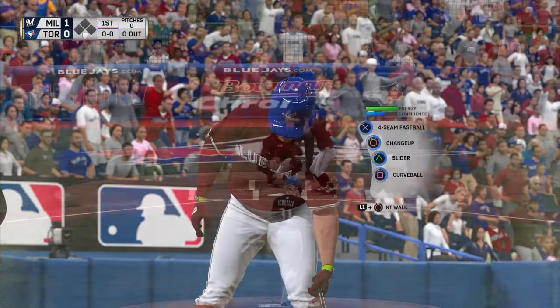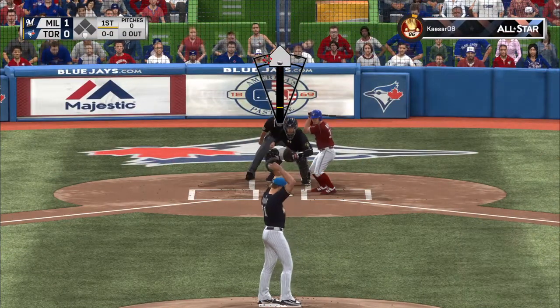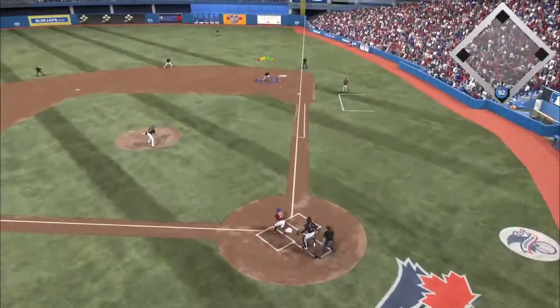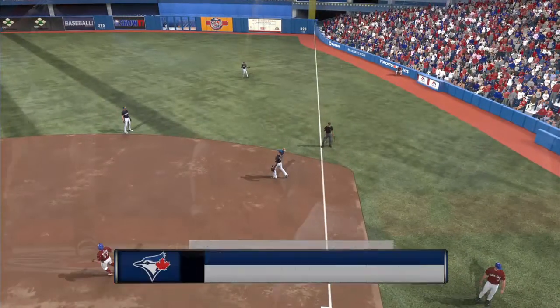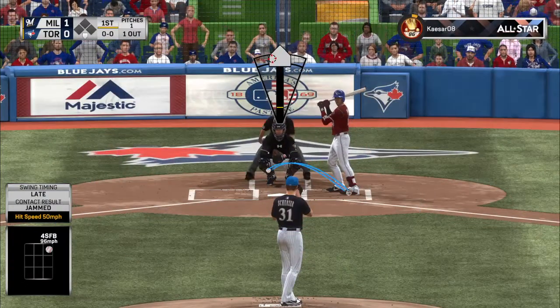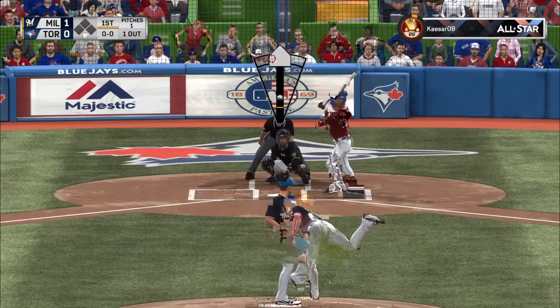Here comes the second baseman, Jose Altuve, to get things kicked off in the home half of inning number 1. And he gets him to pop it up on the right side of the infield. And Goldschmidt able to put the squeeze on it here. 1 away. So the bases are empty with 1 man gone. And standing in now, the third baseman, Manny Machado.